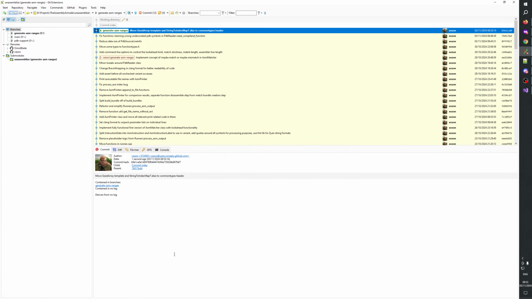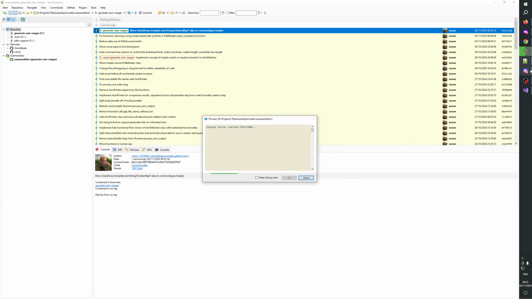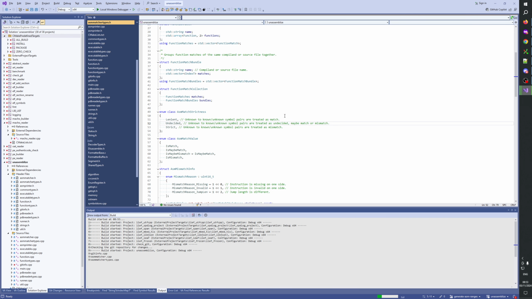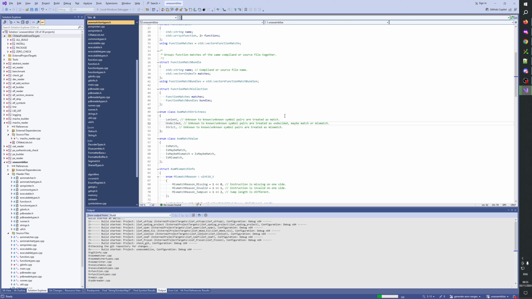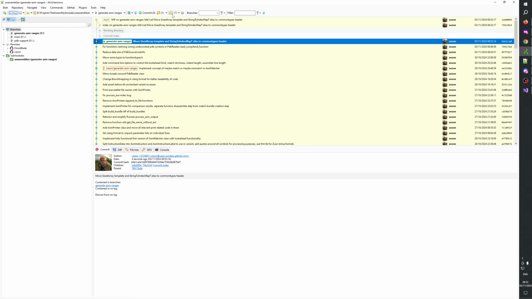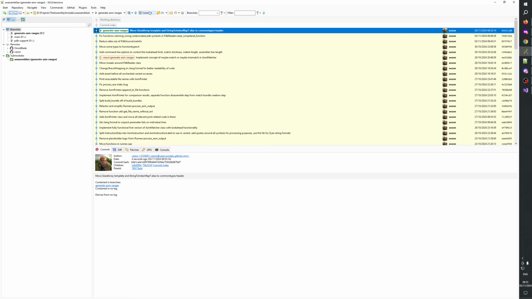Good. We can commit this. Stash. Compile. Okay, that works. Then stash pop.